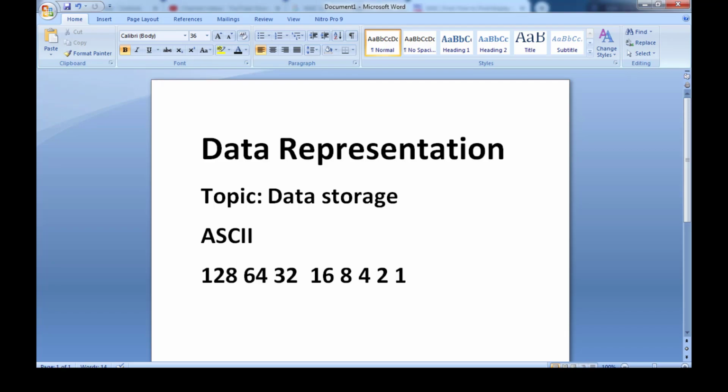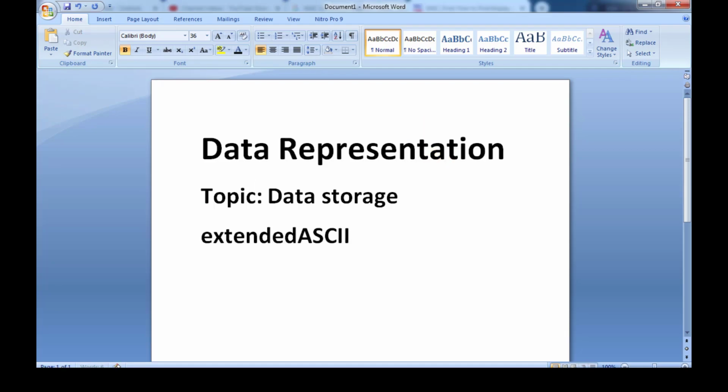So for that we have to use its updated version, which is extended ASCII. Extended means that in ASCII further different languages have been added, each with different codes. There is another code which is known as Unicode. It is also used to store many other characters.